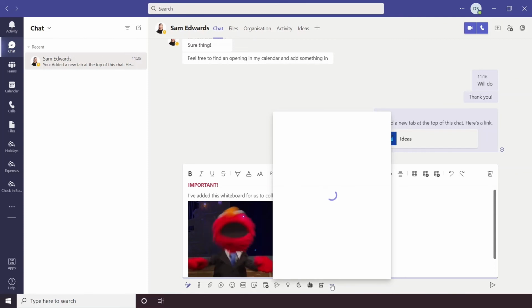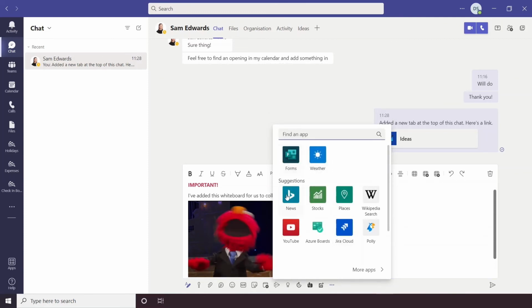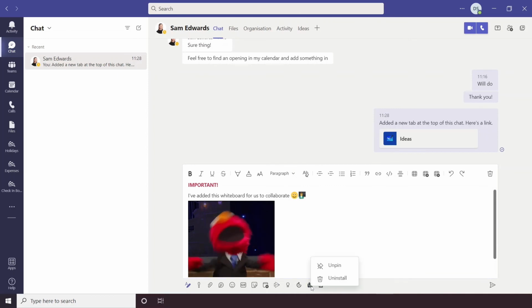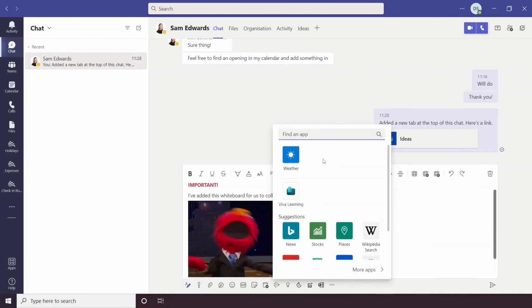And then you have your more options. You can add other apps to your chat with people, so it'll only add to this specific chat. You can actually customize this whole toolbar here. If you don't use Viva Learning, you can just unpin that from your chat bar, and then the next icon will move on there. You can also find other apps, so there are some suggestions, you can search for them or you can click more apps. We won't go into that because I think you'll get to know that more as you learn the ins and outs of Teams and what kind of apps you might use. But each app will do something different.